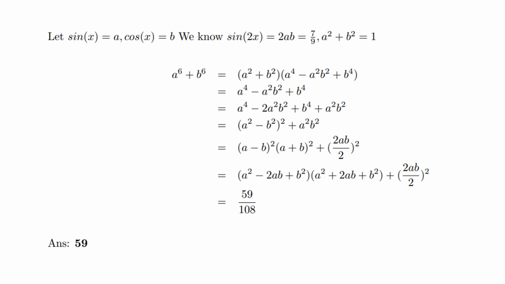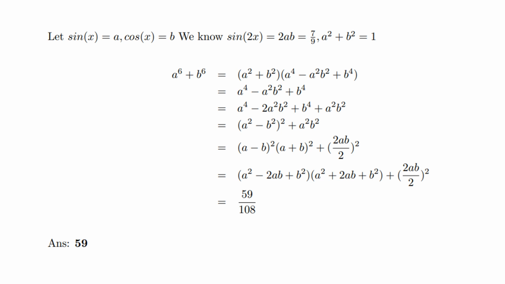Now, we notice that a to the power 6 plus b to the power 6 is actually the sum of a squared cubed plus b squared cubed. Then we can factorize this. After factorizing this, we can use the fact that a squared plus b squared is 1 and then get rid of that. And now we're left with a to the power 4 minus a squared b squared plus b to the power 4, which should look like a to the power 4 minus 2a squared b squared plus b to the power 4. And you can make it like that.